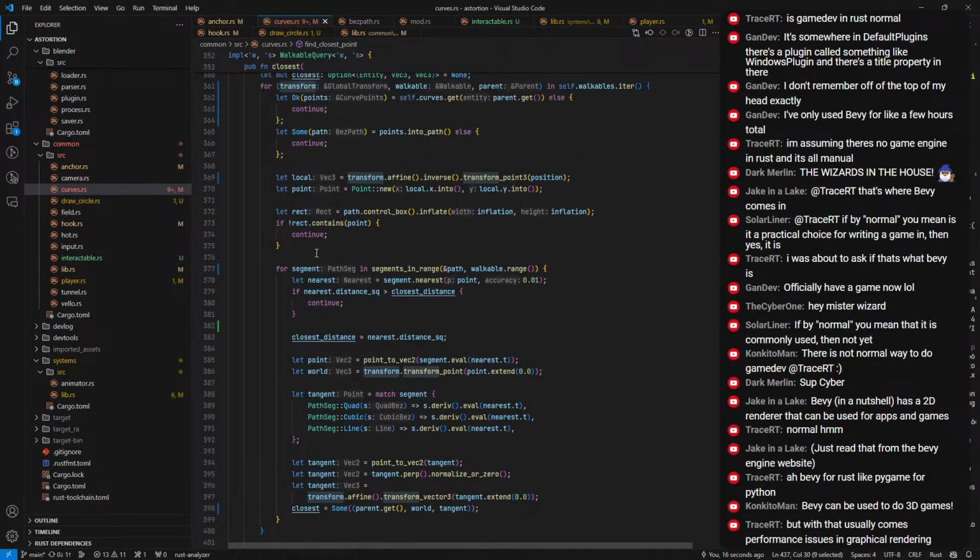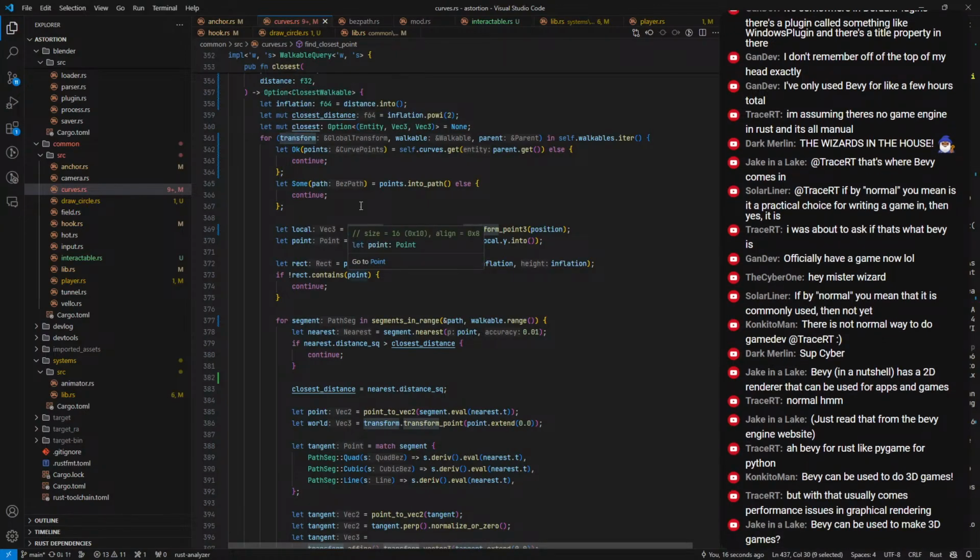And what is this transform of? This is the transform for the curve itself.